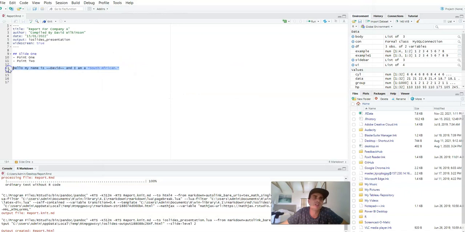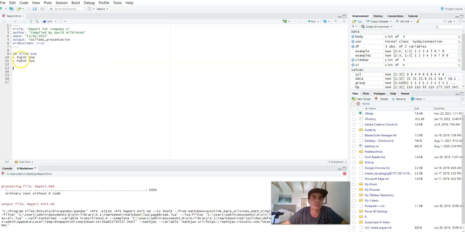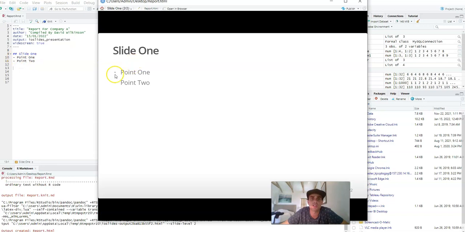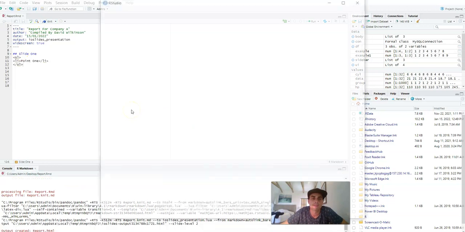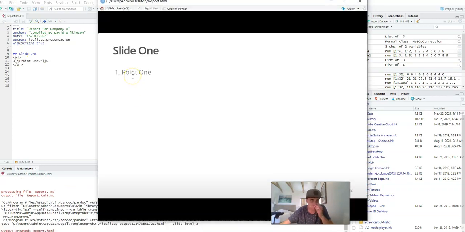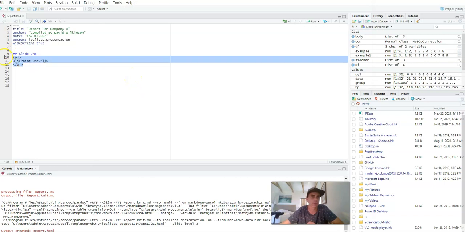I don't really use these stars and all this, because I like to just type in HTML. Oh, and did you see these points here? Although I do like to use this dash, you can see there we've got dots. But to be honest, because I like HTML, I would rather just write a list. OL, list item, point 1. So I just find that a lot better. Okay, so that's something you can do.